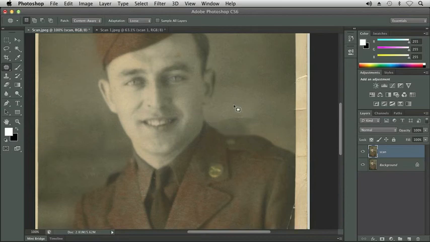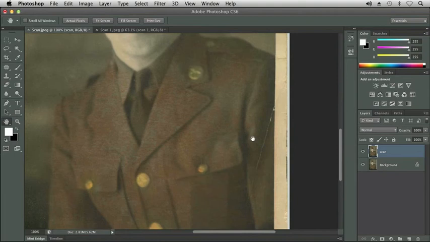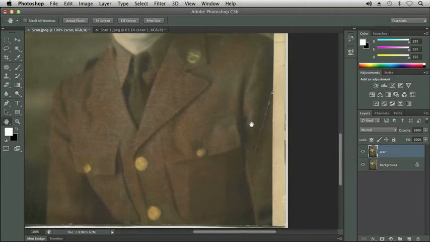And you'll notice it did a much better job than using the Content Aware Fill command because it got part of his uniform. You'll notice also on the Options bar where it has Adaptation, you can actually tell Photoshop what type of selection you created and how loose it is compared to the area that you're correcting, the patched area. Okay, let's try the bottom part of this picture, where we have this huge crack here on his arm. And let's see how the Patch tool does using Content Aware with this section.